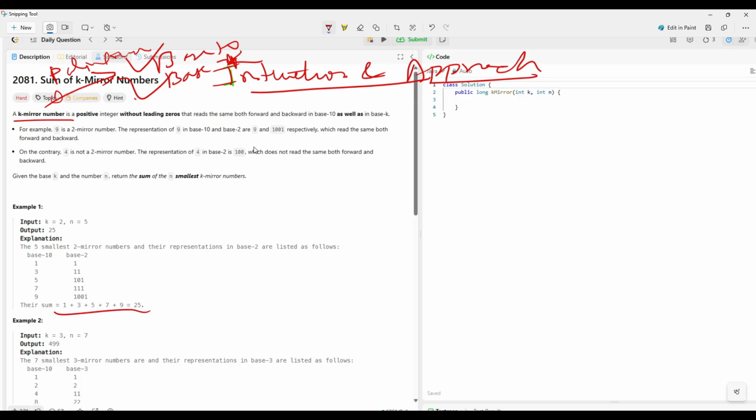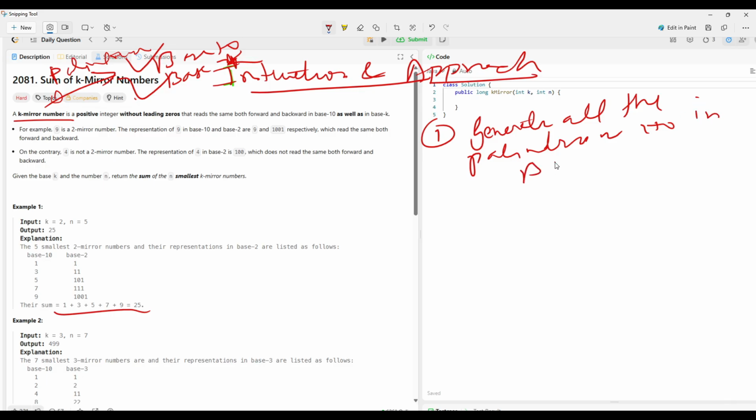So in the very first step, what should we do? We will generate all the palindrome numbers in base 10, right? We can do that, because we have to go from the smallest to the largest. So first we have to generate all the palindrome numbers in base 10, right?